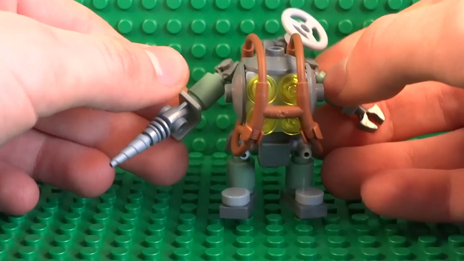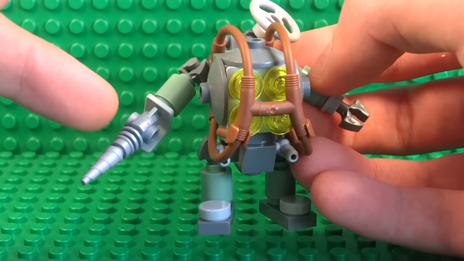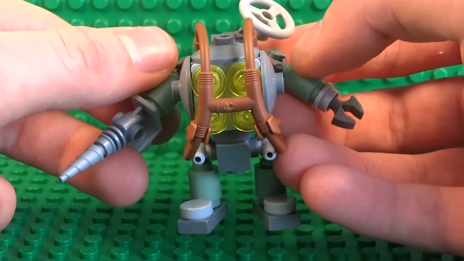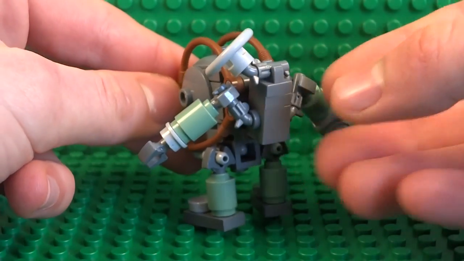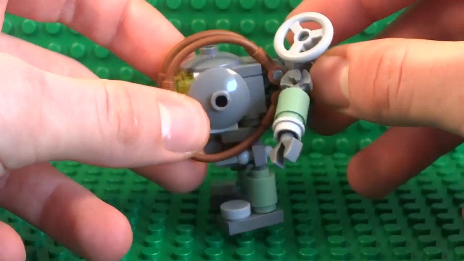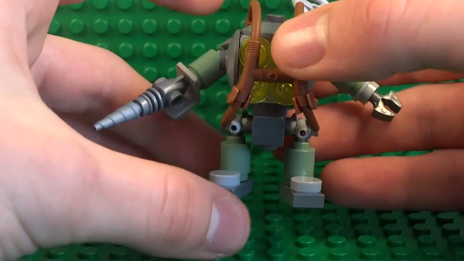So on my Lego version I've tried to include all of the most important details such as the massive drill that's built into one of the arms, the diving suit that's part of the body and some breathing gear and oxygen tanks on the back, and of course some poseable limbs and legs.